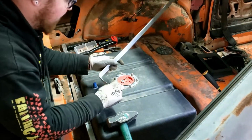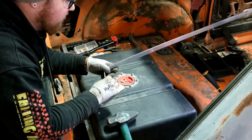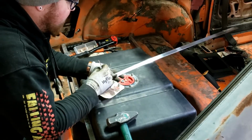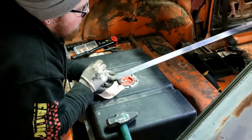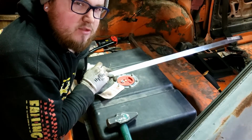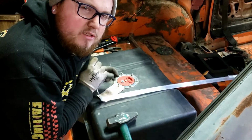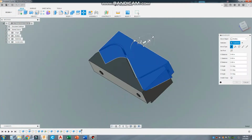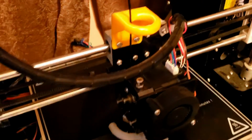So I just tried to bend this up by hand, and this didn't work out well. It just had too much length going down there. So I think bending this by hand is going to be kind of tricky. So I think maybe this means we should do some 3D modeling and some 3D printing. Yeah, let's try that. Something like this. Here's the model, and then we print it out, and there we go.